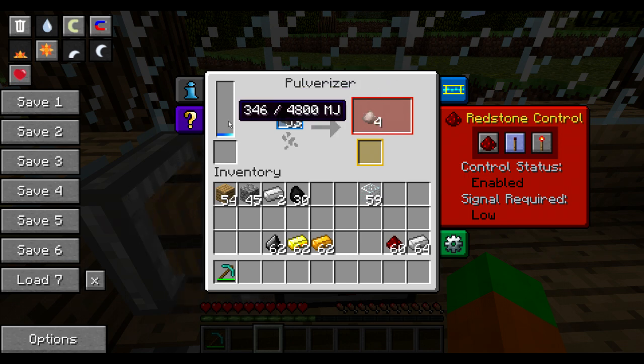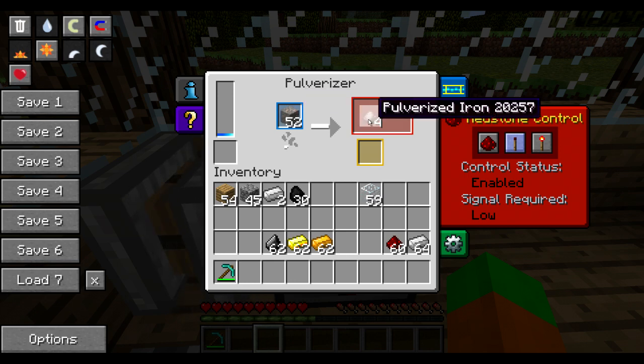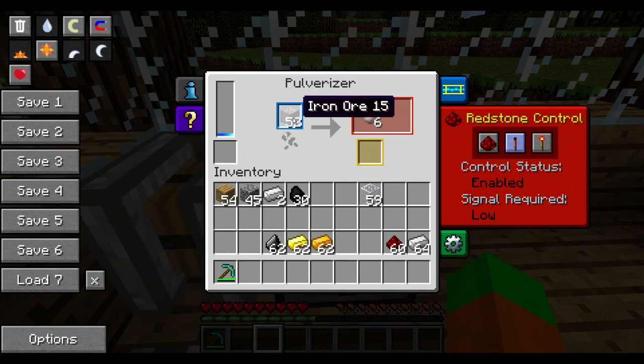You can see that the pulverizer stores a specific amount of energy, and whenever it goes above the threshold at which the amount of energy is enough to actually start the process, specifically 400 microjoules, it goes through the process of crafting the pulverized iron, and you actually double the amount of resources you basically have.